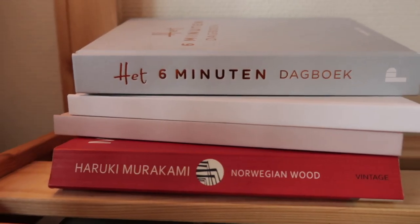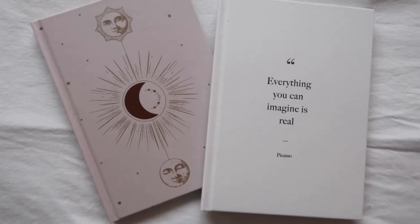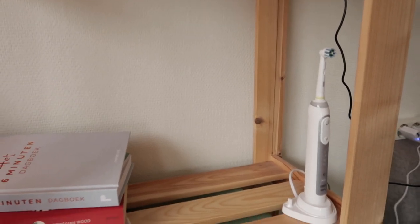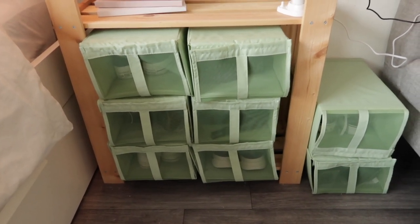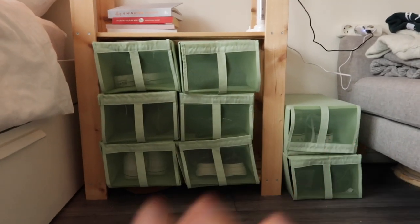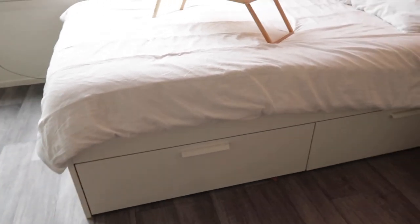I finished these ones. This one I got from my friends for my birthday — I finished Ghost by Dolly Alderton as well, and these two I still need to read. I have a little wireless charger which is really handy; I can just pop my phone on there. On the shelf closer to my bed I just have my six-minute journal, which I also got from my friends, the book I'm currently reading — Norwegian Wood by Haruki Murakami — and my journals. Currently my shoes are stacked away in these boxes I got from IKEA. I think it just looks really nice and neatly stored away — you can't really see that they're shoes.